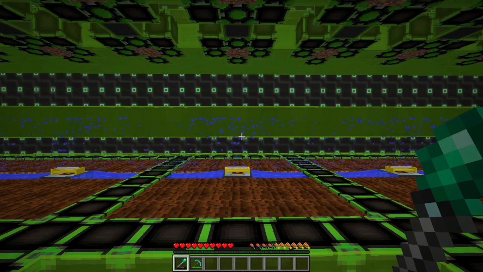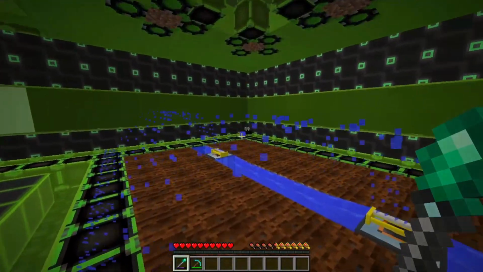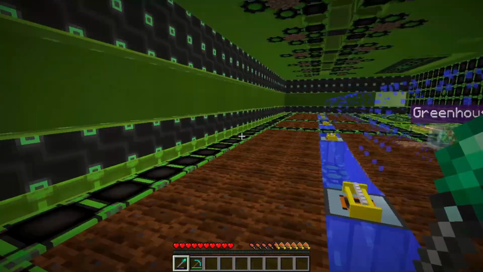The next trophy is the Wolf Trophy, and it is over here in the greenhouse on the first floor over here in the corner, next to your fields.